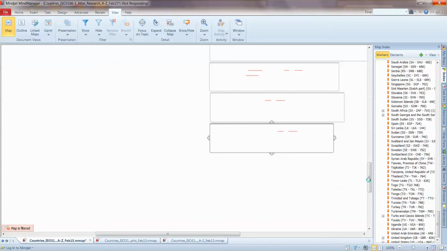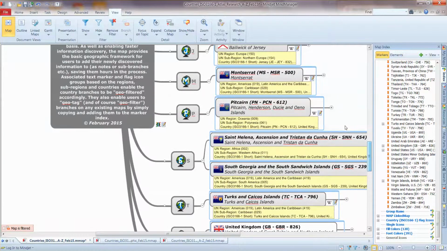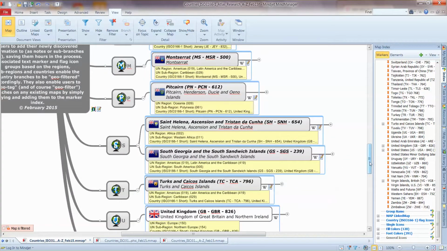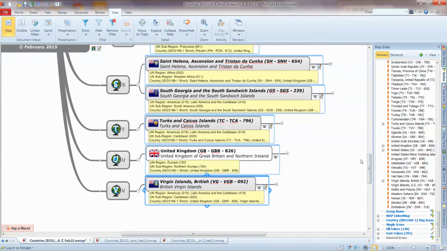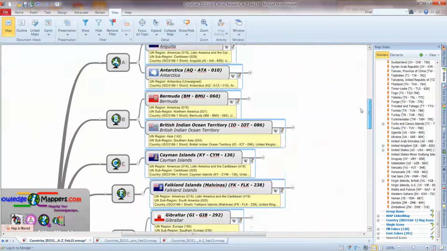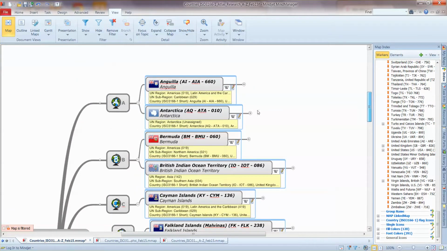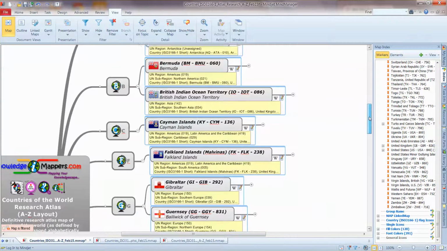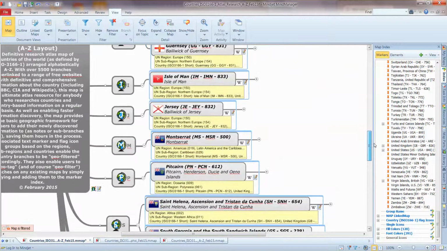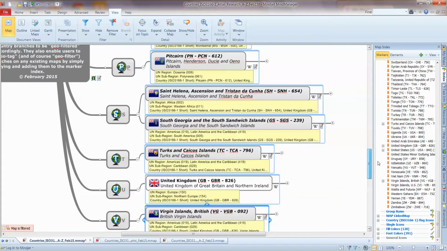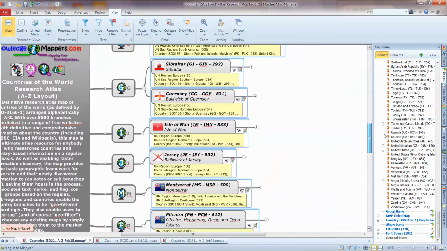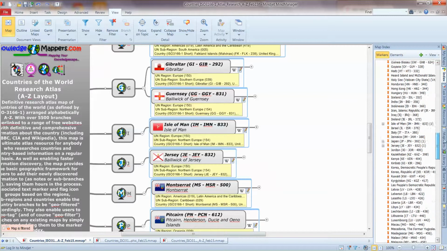So you know, perhaps this is why we have template atlases as well as research atlases. So here we have United Kingdom there, but then here are all the other territories around the world, and if you look at the region tag, there's pretty much not a region that's not represented. Here are all the overseas territories and colonies, territories of the United Kingdom, dependent on the United Kingdom. So that's the usefulness of tags and markers.